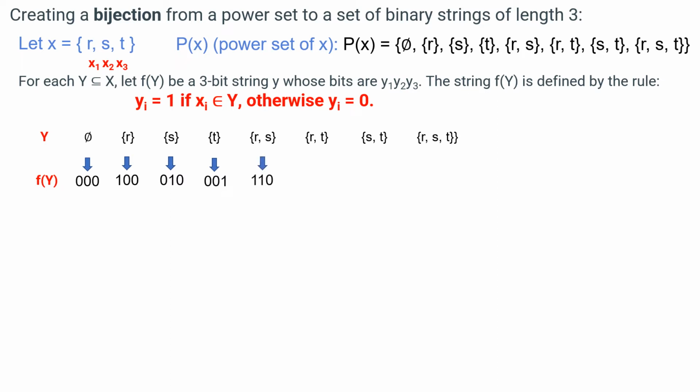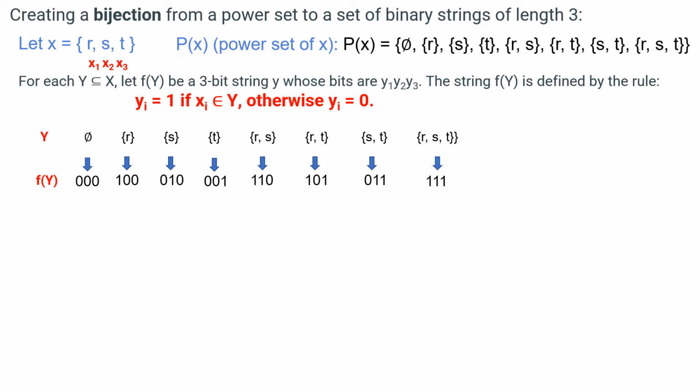Now R and S, those are the first 2 elements in X, and they are in this subset, so we put 1s there. For RT, we'd have a 1 and then a 0 for the S slot, and for T we'd have a 1 for that last slot. ST would have 0, 1, 1 because R's not in that set, but the others were.